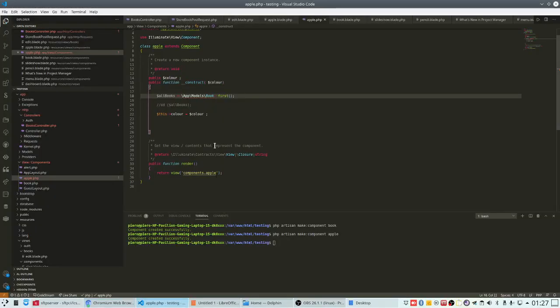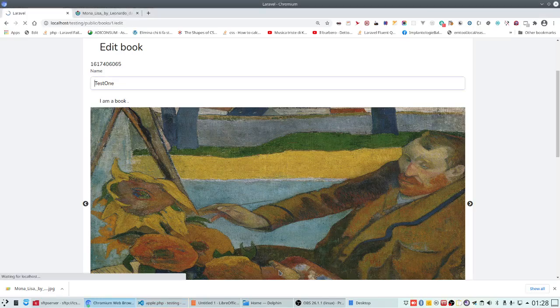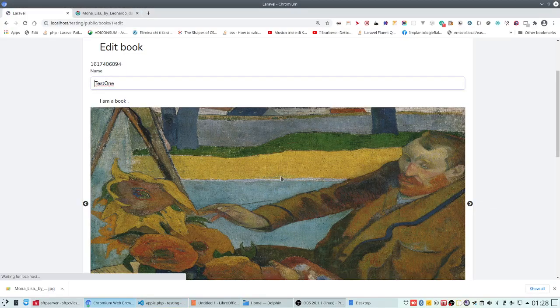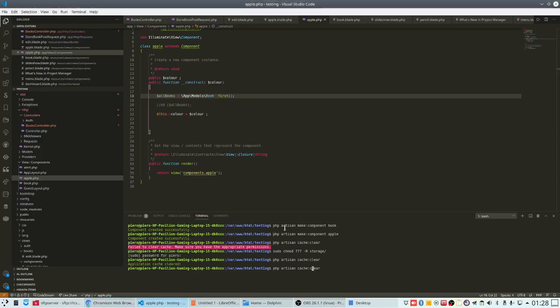The problem with this is that now it's cached, just for performance.